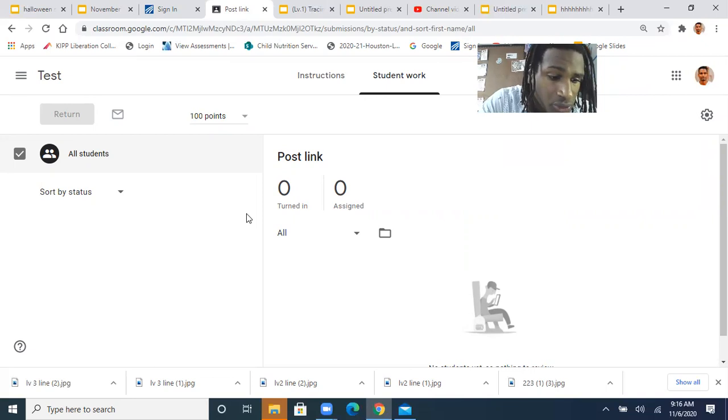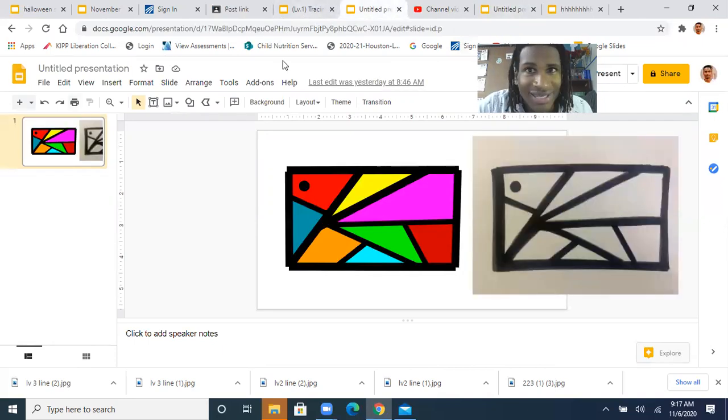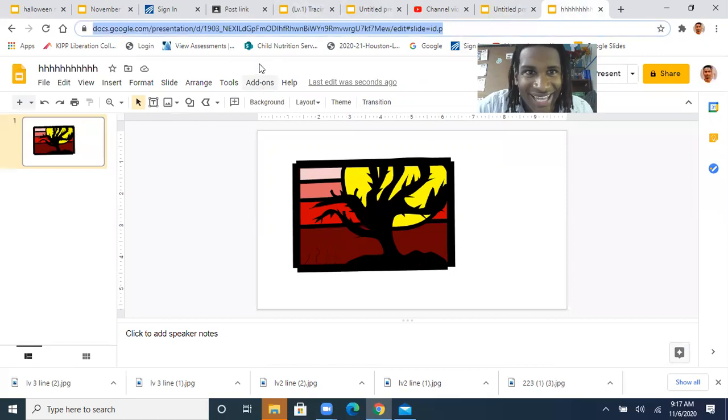When you get the little spot where you can type in for the link, you're going to click it. You're going to hit Control. Remember, that's CTRL. And the letter V for victory. You're going to hold those two together. The words are going to come up that you just got from the other page. That is, oh, here it is. That is these ones right here. Then you're going to say enter or post link, whatever it says. And then you'll say turn in or whatever like that. And then you should be good.